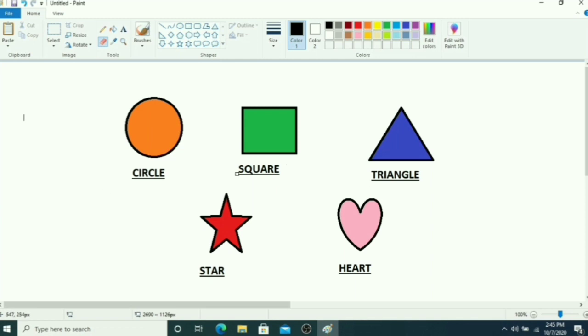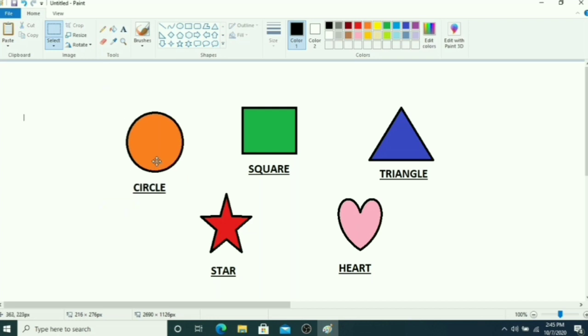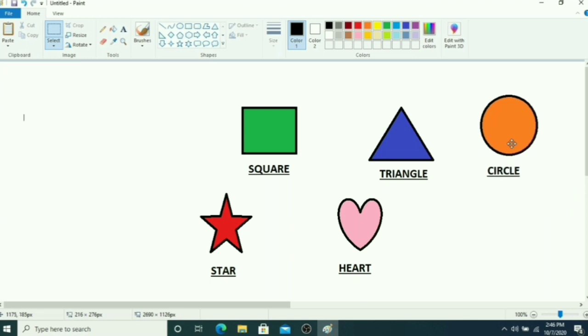This square spelling is not in the center position. You just click on the select button, select it, then you can drag it to the center. Like this, the triangle also you can select. Now you can move this. Now you just select star. Now you can move this like this. So with the help of the select tool, you can choose any drawing and you can move your shapes. That particular area you can select, you can move anywhere.